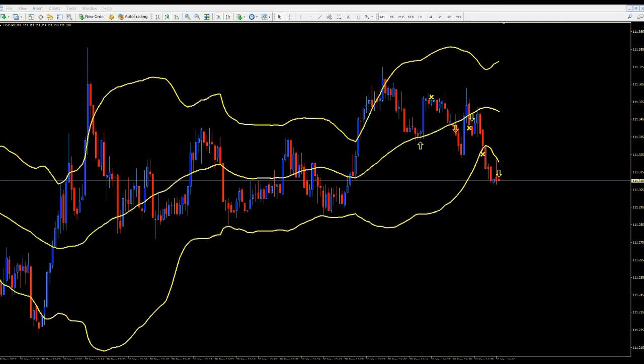We could have entered there, but I waited, and we got this bounce back to the lower line of the Bollinger Band, and it held. That candle closed and got pushed down, kind of like a pin bar, so I entered there for another 5 minutes. But pay attention that in the meantime, I'm also watching the 5-minute time frame.